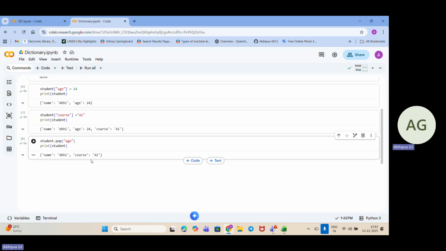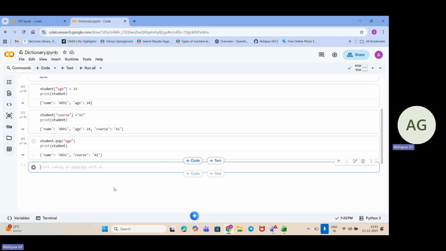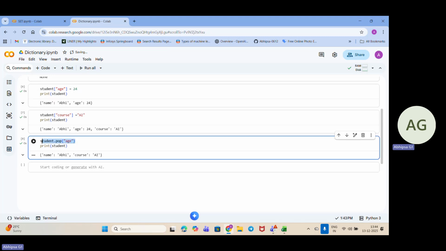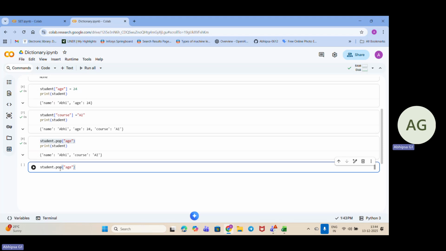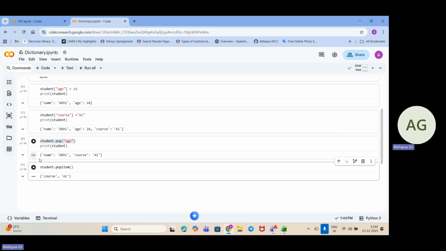Okay. Now if I want to do popitem, let's just take the same thing. I'll just copy this and paste it. Here I'll be using popitem and I'll just replace this. So the last item got popped off.